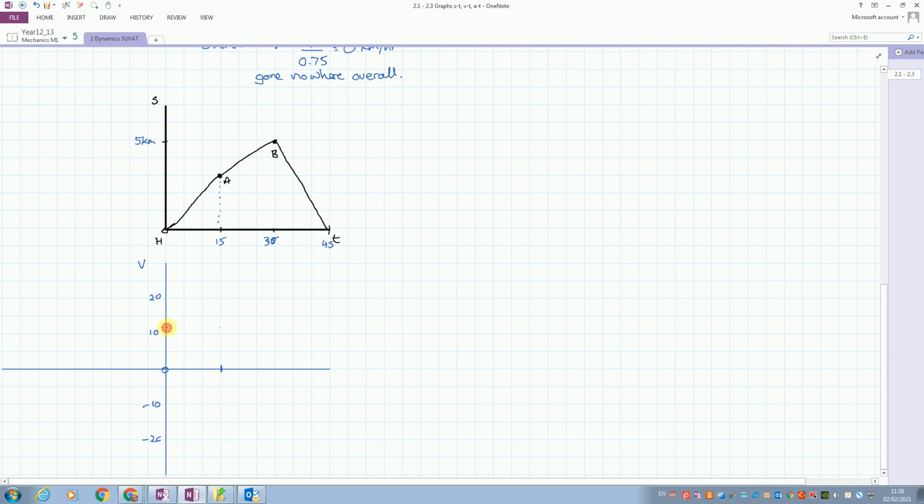And my first velocity, we started off at the constant velocity. So all the way through here, the velocity is the same. Next section, it went down to 8 kilometers an hour. And the last section, we did 20 kilometers an hour. So that's 15 minutes, 30 minutes, 45 minutes.